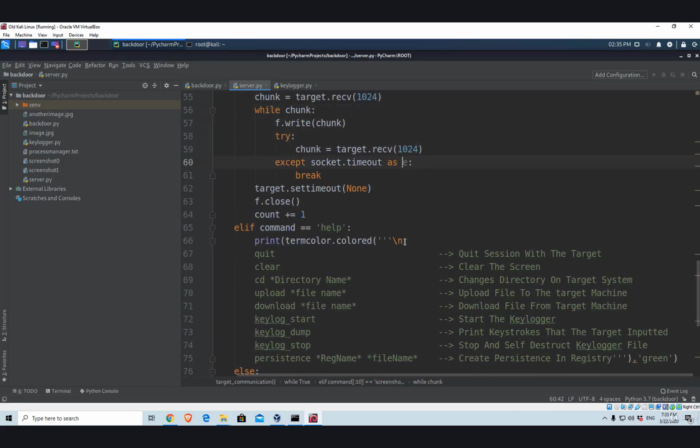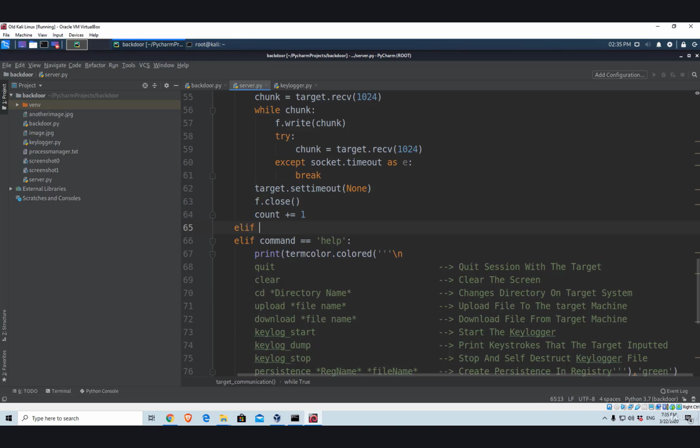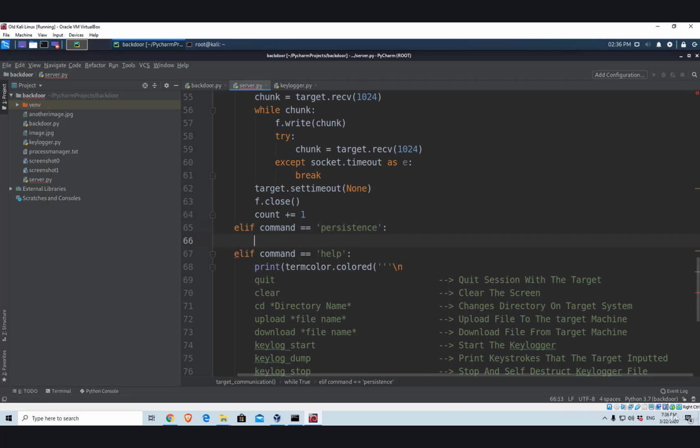Let's add an else if option, just as we did with everything else. So the else if option will be equal to persistence, so else if command equals to persistence. Then we're going to ask for the user of this program to input the registry key name and the name for the file that we're going to copy our backdoor in.